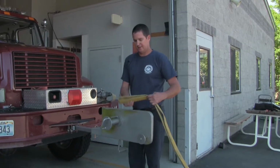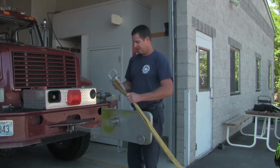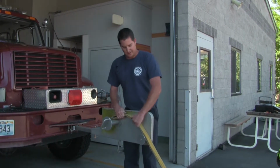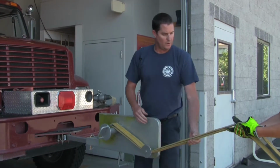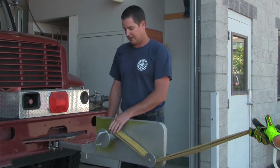Alright, we have the hose roller set up to roll a donut roll. We're going to start by taking the tail of our hose. You take your main drum off, slide the end over the small pin, put the drum back on, grab your hose and go under the guide, and then have a secondary person hold a little bit of traction, not much, just a little, to make the roll nice and tight.